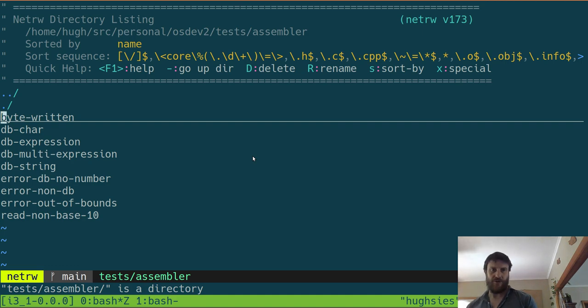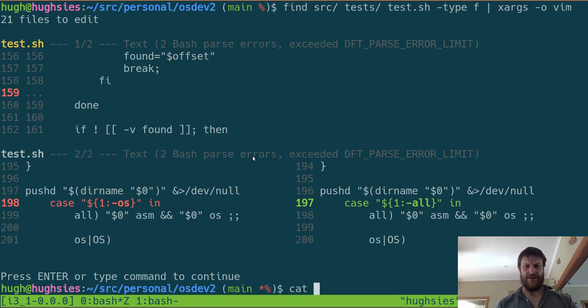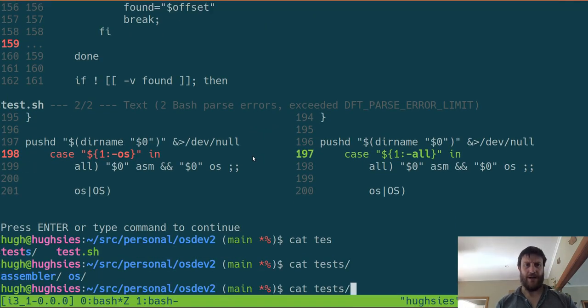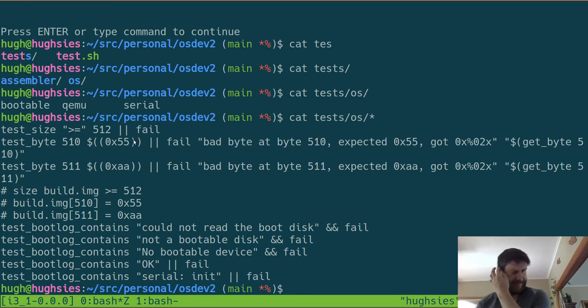And so in our assembly test, we have a few. Perhaps it might be easier to test the assembler, but I'll show the OS ones. There's only a few. We check that the file size is at least 512, you need one sector, and we check that the magic bytes are the right things, and give an error if not. And that error could probably go into there, and then the fail I can potentially get rid of because I'm running it in a subshell.